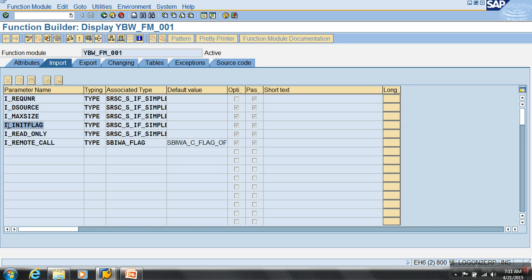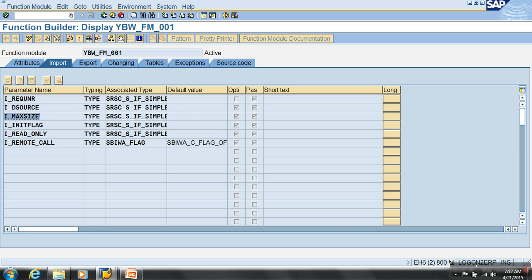Once it is called for data extraction, I should start extracting the records. Should I extract all the records, or only records with respect to what? Max size. I should only fetch the records with respect to max size. When I read with respect to packet size, I will use a cursor. I will open the cursor on the select statement and then fetch the records. First call is initialization, second is for data extraction. During the first data extraction call, I will open the cursor, fetch 1000 records and go.